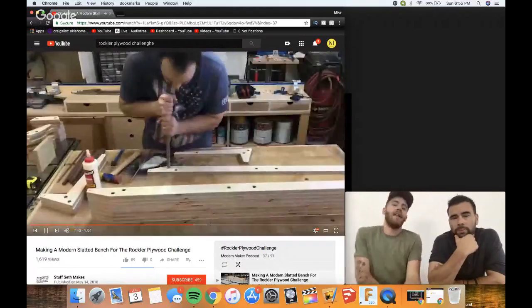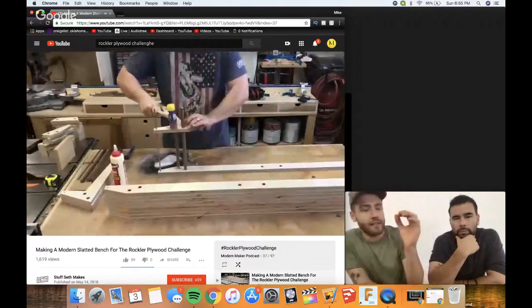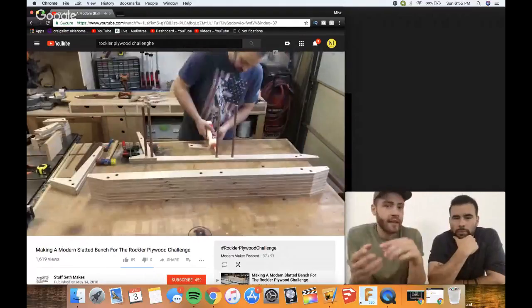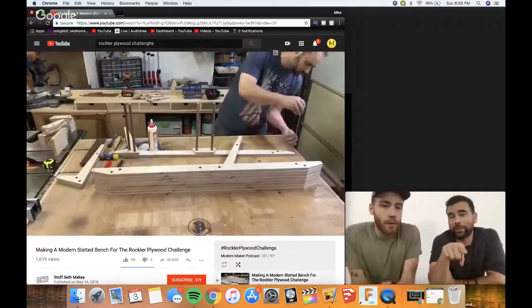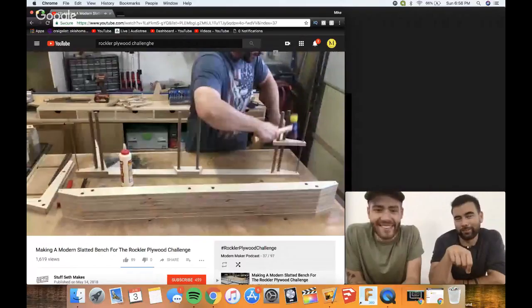So this one, I think, is a testament to proper planning and patience. Everything has positive stops. It's got holes in the legs that correlate with holes in each of the slats, so you're not necessarily relying on some kind of jig. Some commenters would ask, why didn't you make the dowels out of plywood? The dowels are walnut.